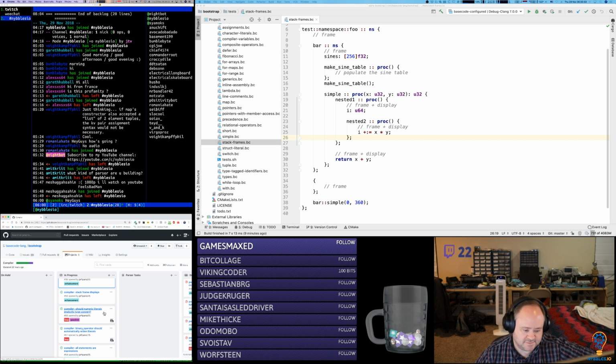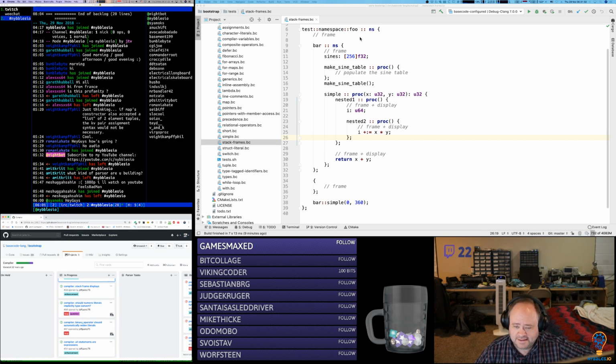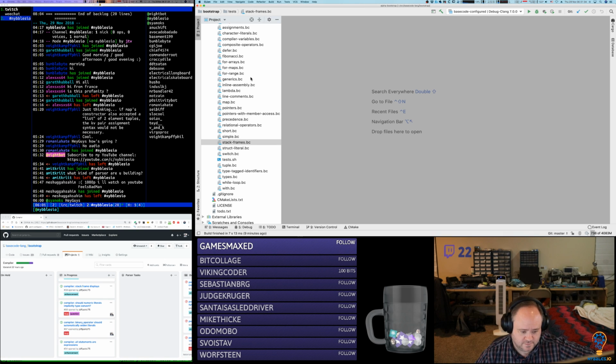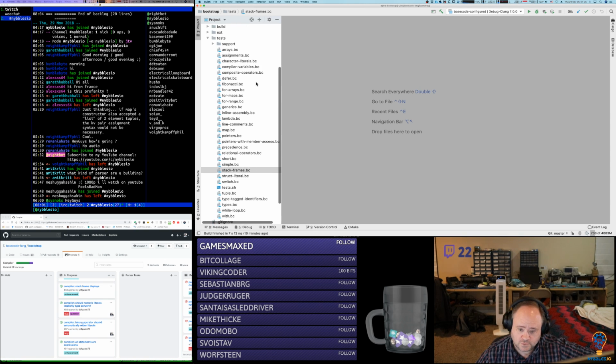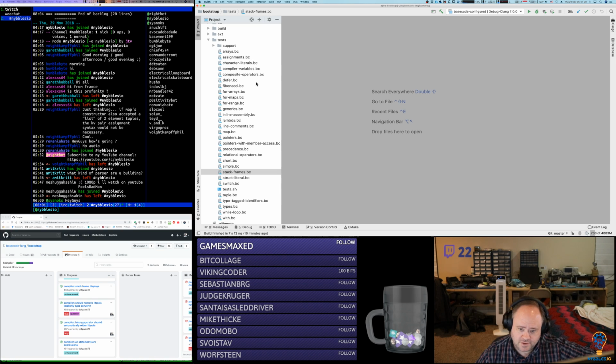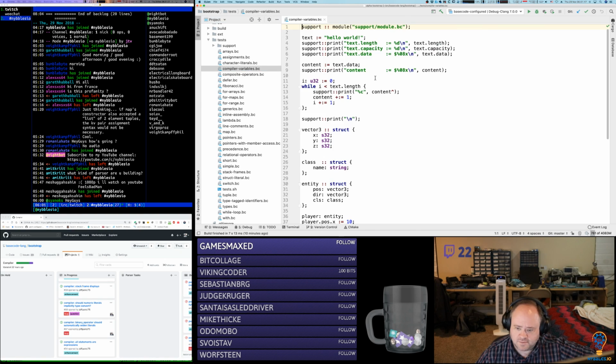Hey, Synox. Should numeric literals implicitly type convert? So, gosh, this one's old. I'm trying to remember where I even... Was it compiler variables?